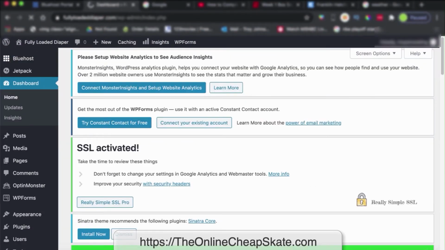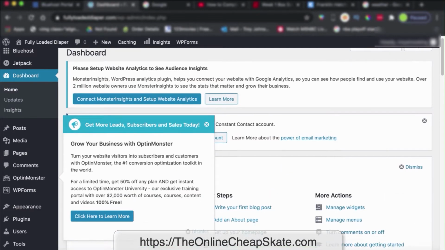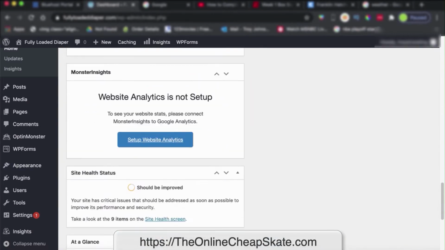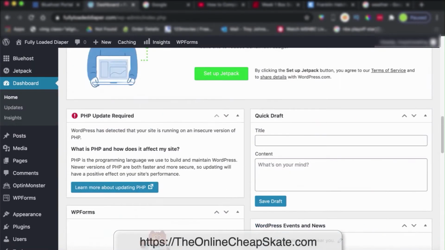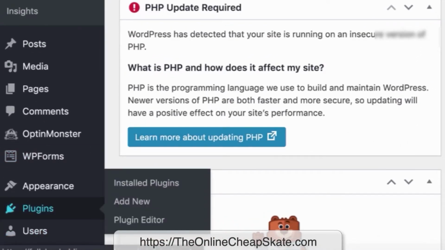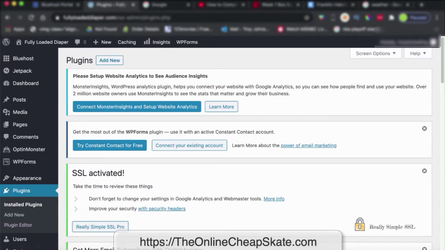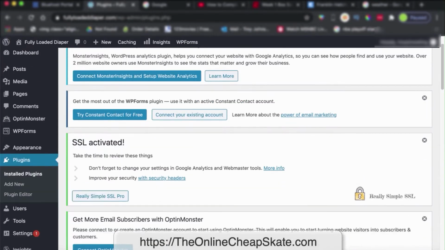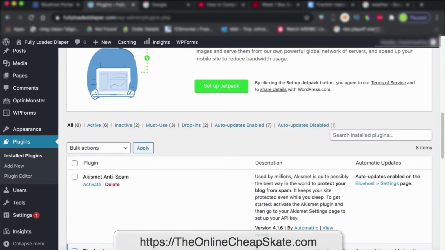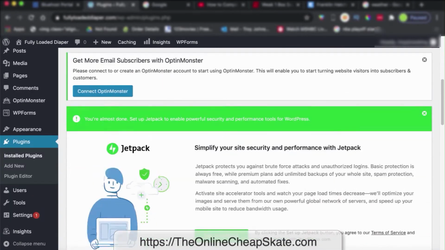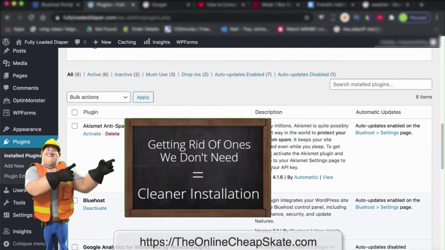We'll click that, and if you notice, we're getting all these messages, all these pop-ups. This is annoying, okay? We don't need all this stuff, and what we're gonna do to clean up this site is we're gonna delete some plugins. For whatever reason, Bluehost likes to bring in a lot of plugins to your site when you first make it. Oftentimes when you install a theme as well, it'll demand extra plugins. So what I like to do is get rid of all the ones that I don't need. And it's the plugins that are making oftentimes these message boxes that you see, okay? So when we get rid of the ones we don't need, then we will have a cleaner installation.